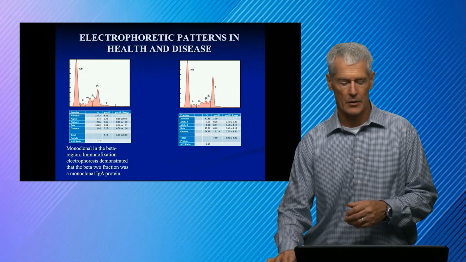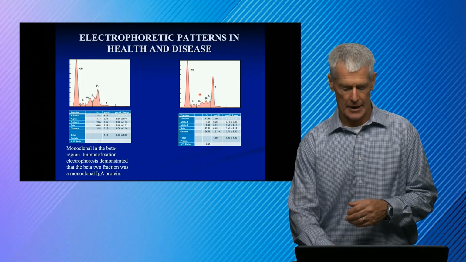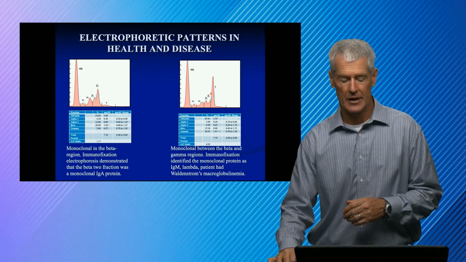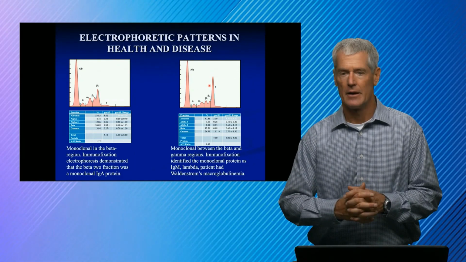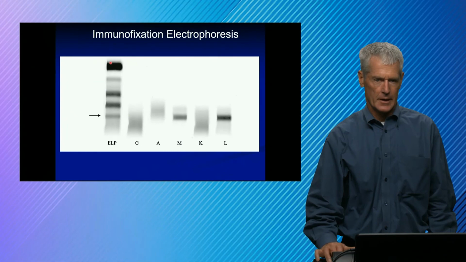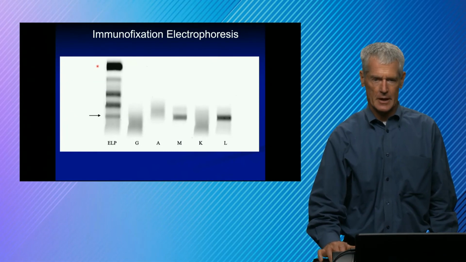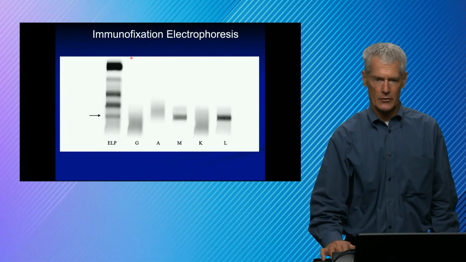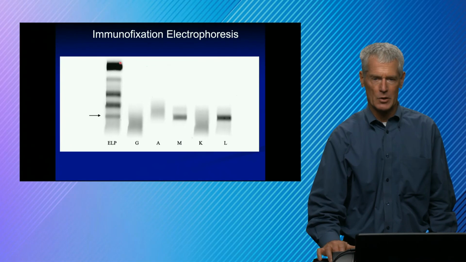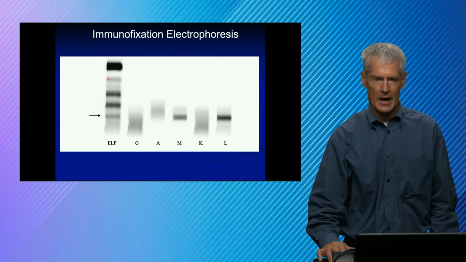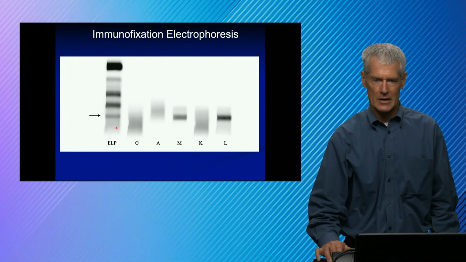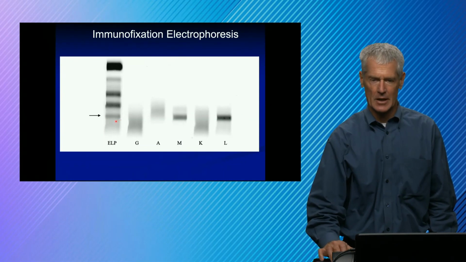This is another example of a monoclonal protein, and we don't know what it is. When they did an IFE, this turned out to be an IgM, and this is the immunofixation electrophoresis for that patient. If you remember, we put the same serum sample in 6 different lanes. Here, this first lane we stained for total protein. This is albumin, the most abundant protein in serum. Alpha 1, alpha 2, beta proteins, and this is the gamma region. And you can see a monoclonal protein there, and we're trying to identify which class of immunoglobulin it is.